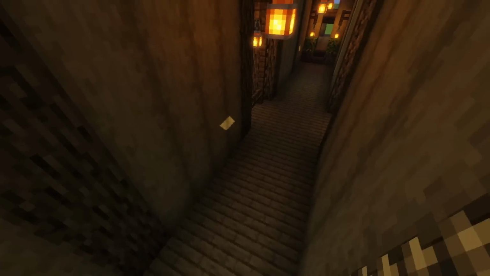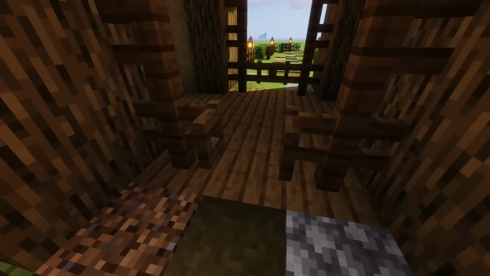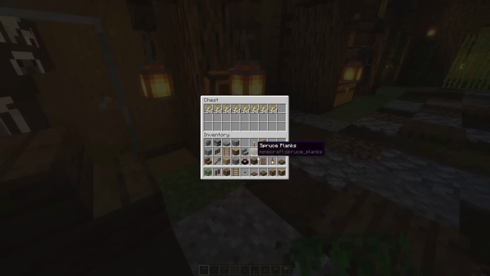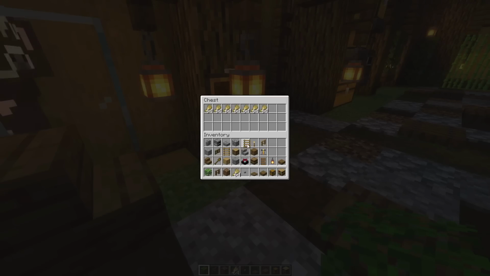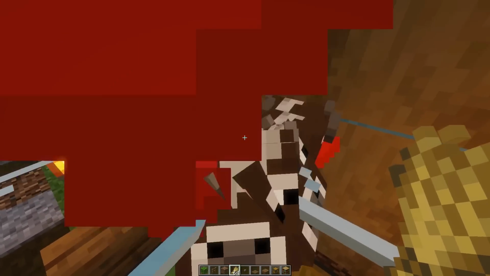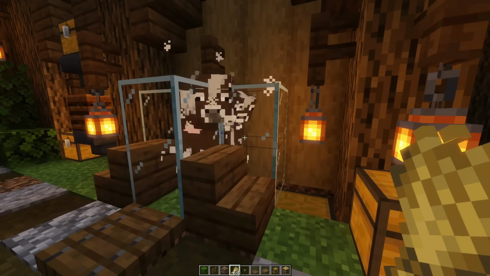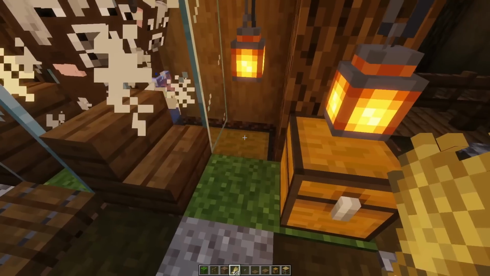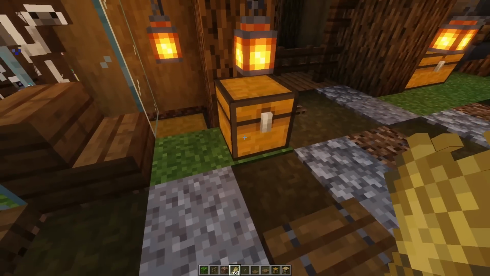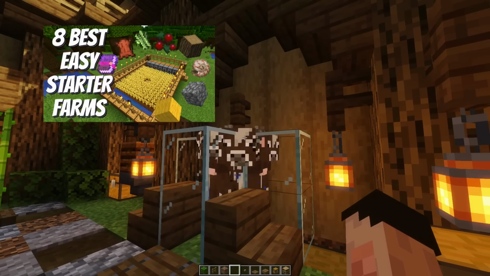Coming downstairs, we've actually utilised this space really, really carefully. I've got my beef farm, so if I just come in here, get myself some wheat, come up here and feed these fellas. They breed up, they start to die because they have got a mob cap capacity in there, and inside this we are gathering up all of our beef and also our leather, which is very, very useful. Now I've got a tutorial on how to make this. I'll put a link in the description below.